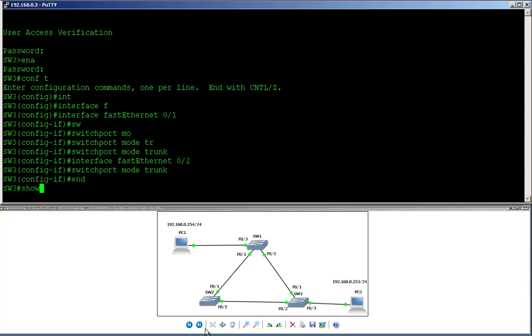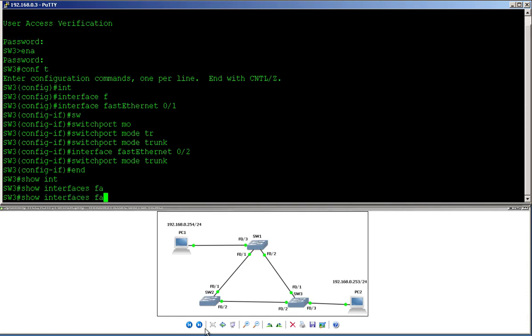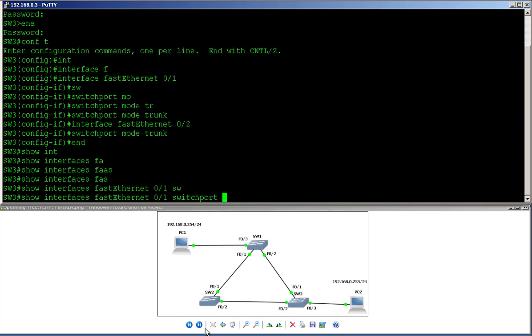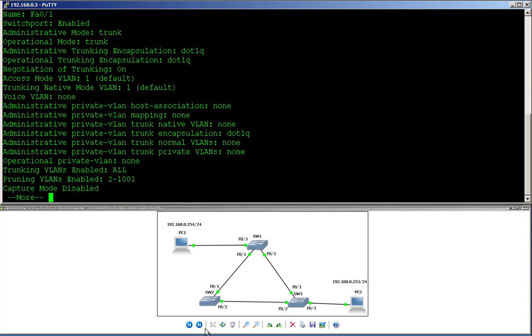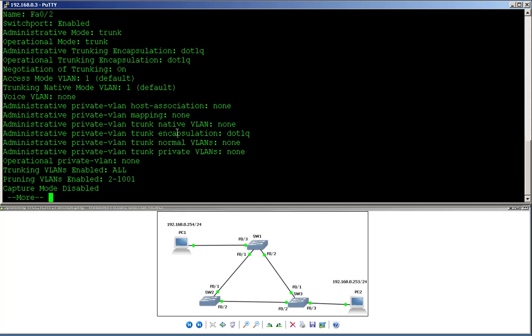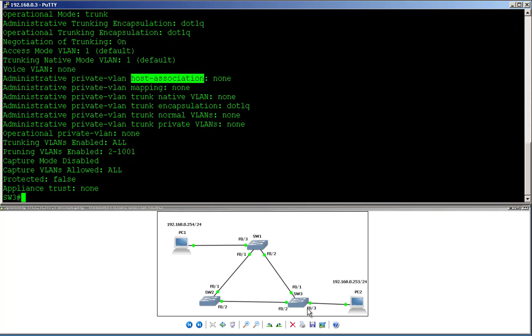Okay, so let's verify. Show interface FastEthernet 0/1 switchport. As you can see here, operational mode is trunk dot1q, and we do for FastEthernet 0/2, also trunk dot1q.